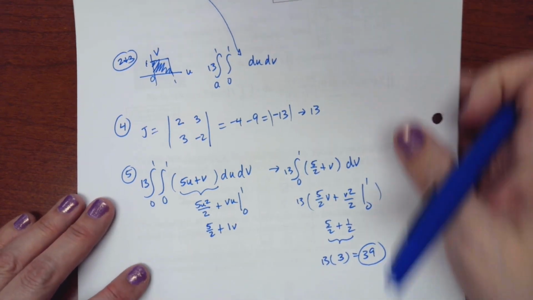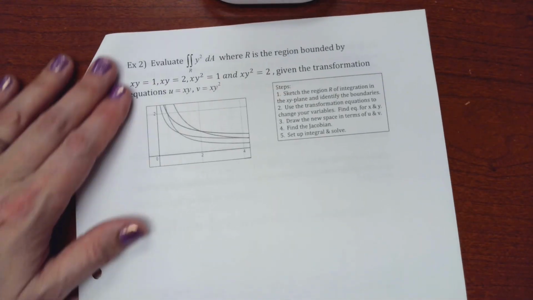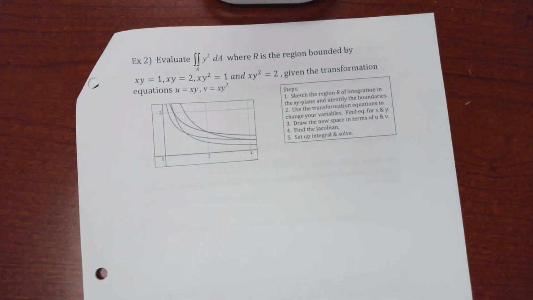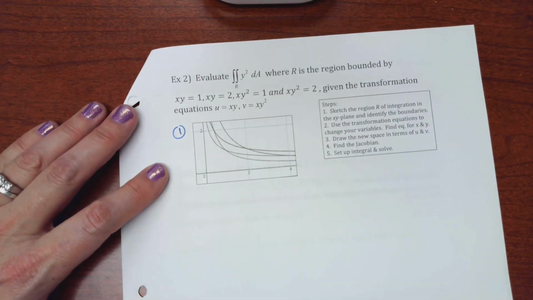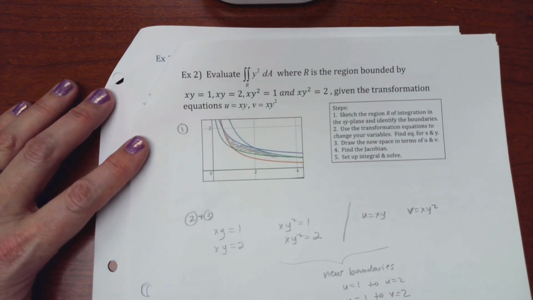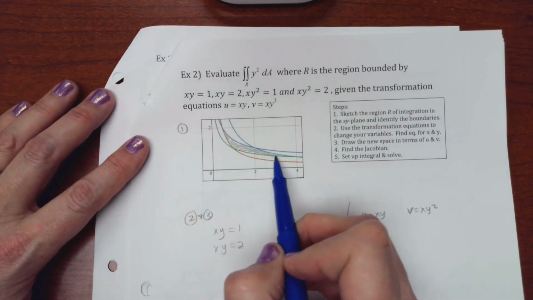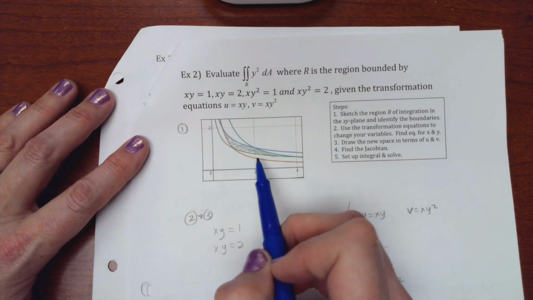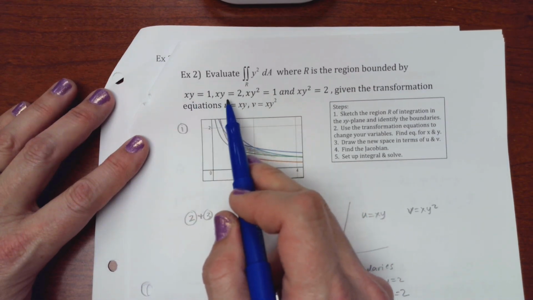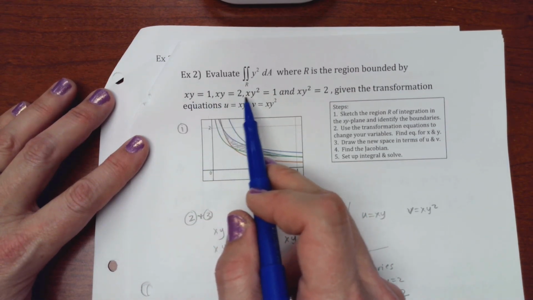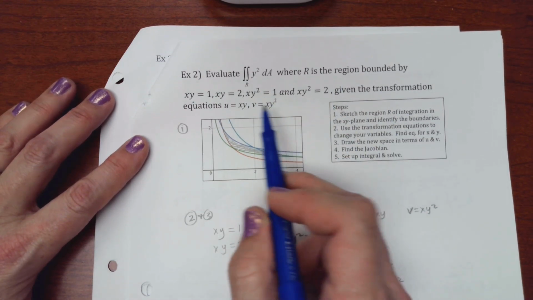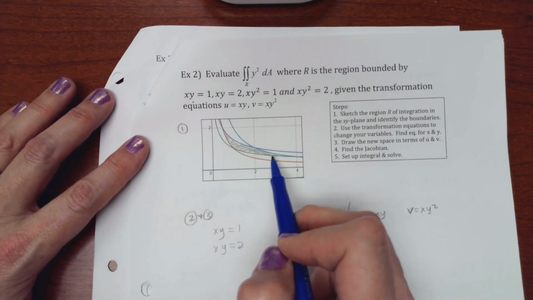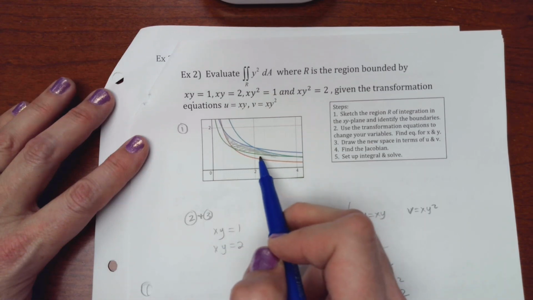All right, so let's check out this guy. In this one, let me see, oh yeah, this picture up here. I've done step 1 for you right here. In color, it's a little bit easier to see. This little region is what I'm trying to integrate over, and it's bounded by xy equals 1, xy equals 2, xy squared equals 1, and xy squared equals 2. Naming these four things names this little space inside here.